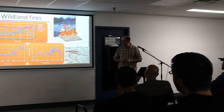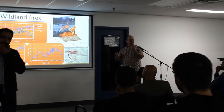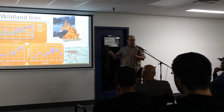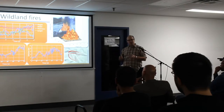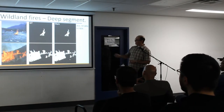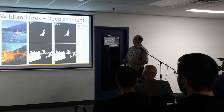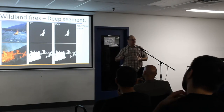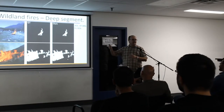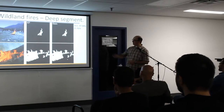Of course, I forgot to mention that we have built a system that uses visual images and near infrared, because near infrared passes through the smoke. So when there is smoke, we are able to get the shape of the fire. And to get the shape using multiple cameras, we are working with a stereo camera to build the 3D model. We have to segment the fire. So we have to find the area where the fire is, and we are interested in wildland fires. So the environment we are working in is unstructured and uncontrolled. So we are outside, the lighting can change, the weather can change. So we can work in different contexts. So you have some images there of the fire.